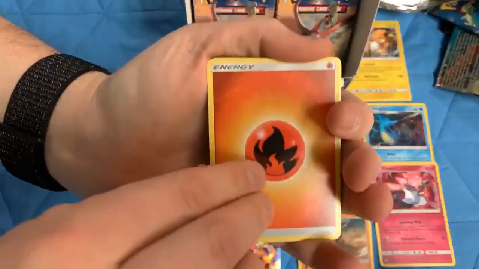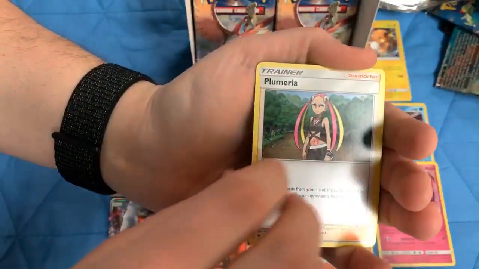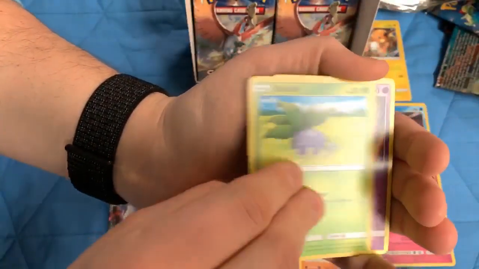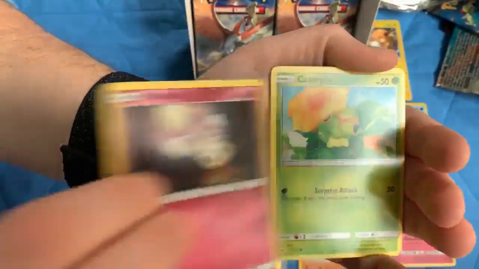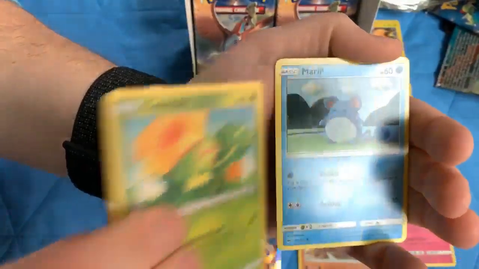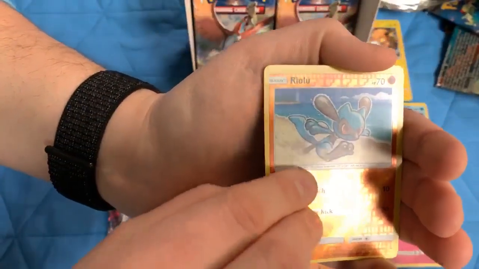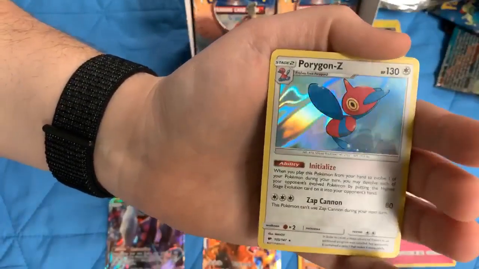Fire energy. That's a good sign. Lunatone. Plumeria. What's it gonna be, guys? Seedra. Hollow or GX? Oddish. Duskull. Morlow. Caterpie. This is that. Wait, two, one after this one, Mirror, and then after that one. Whoa, reverse. Rioloo. And Porygon 2 holographic. Yeah. I'll take it. Not bad.